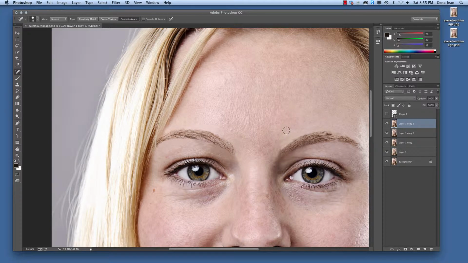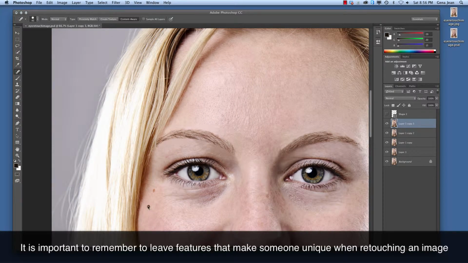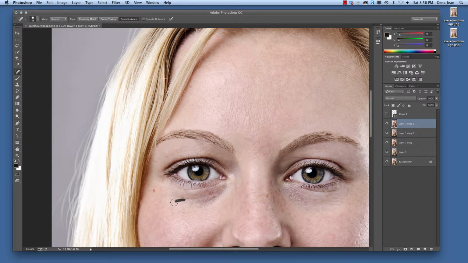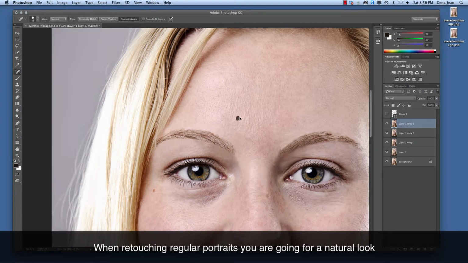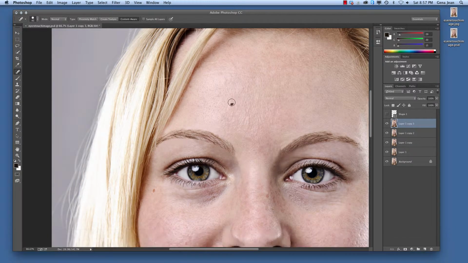And by imperfections, it can be a patch of dry skin, it could be acne, scars, a variety of things, wrinkles. You want to leave beauty marks. It's difficult when someone has a lot of freckles. You don't want to remove their personality, you know, the parts that make them them. So if there's a freckle that's distracting that isn't going to be noticeably missed, then that's fine, like that one I removed up here. But you don't want to go overboard with that. And so you just want things to look blended. You don't want someone to look at the image and think firsthand, oh, that one was retouched, right? You want it to appear as if it's just that person on a really good day.